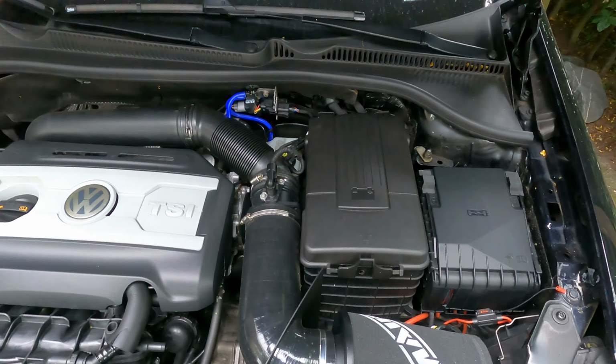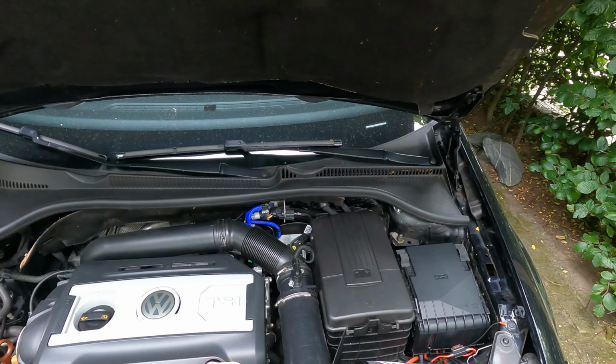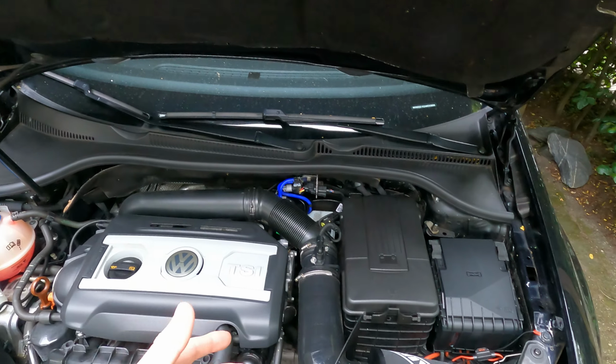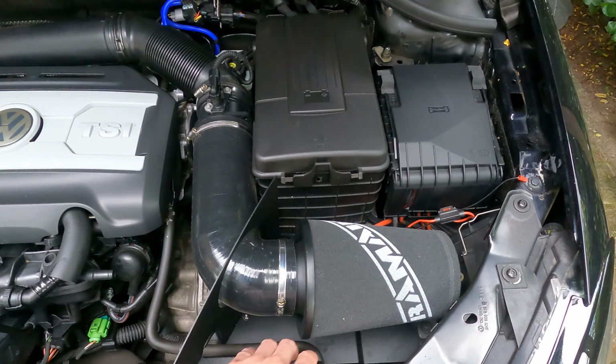It sounds great. I only have to get a blow off valve, like I'm saying every video. Now it just has a sort of whining sound and I want to get rid of that. I want to get that turbo spudos. Yes, I want to get that. I have to change my blow off valve, so I'm probably going to do that in the future, but for now the intake works. Got this heat shield with it as well.